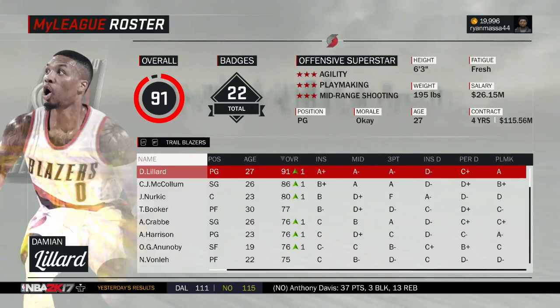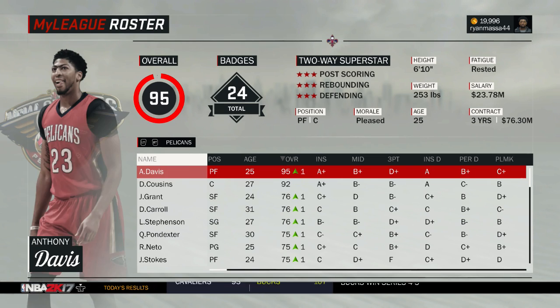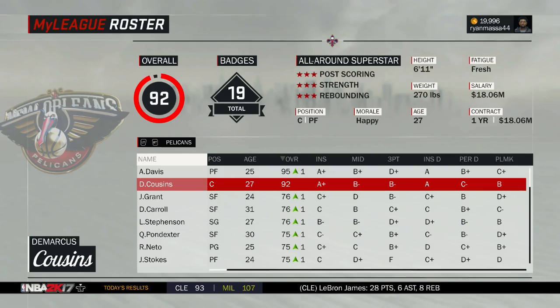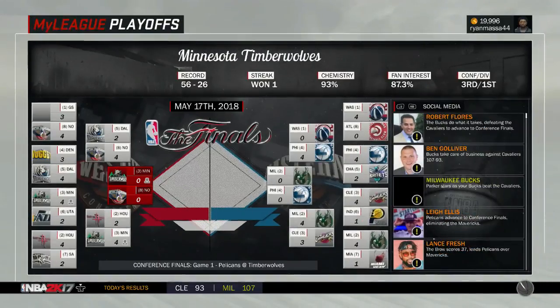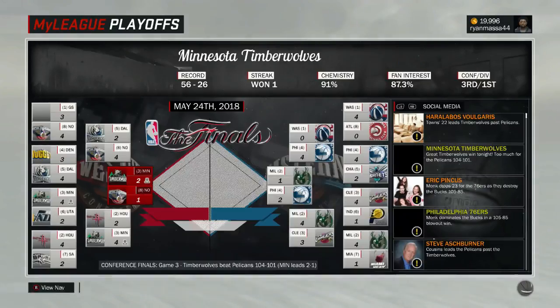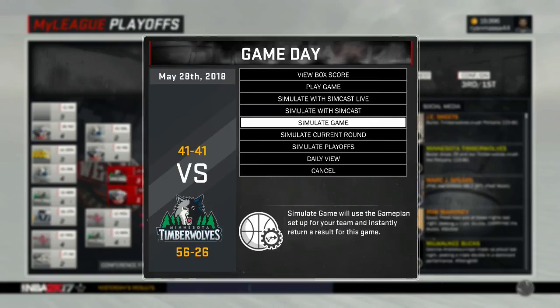Who do they have? Of course, I'm illiterate, so I'm going the wrong way. Pelicans, wow, this is Davis and Cousins. It looks like they lost Jrue Holiday. Wow, all right, come on. We should win this because we still have Cat in the front court. We also still have Blake, so... I mean, it's a pretty close front court matchup, and we win.